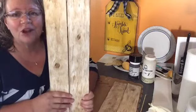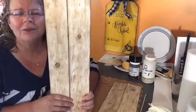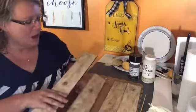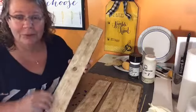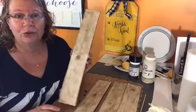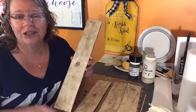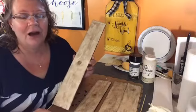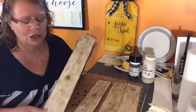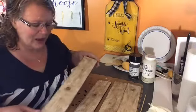Probably the most important thing about this is knowing what a board looks like. If you haven't really studied the grain of wood, take a look at it — I think you can make it more and more realistic if you know what boards really look like. This is not my idea — I'm going to give a plug to Peppermint Cactus. She's on YouTube and Facebook and she has the tutorial on these. She has tutorials for every wood color you can imagine, and a lot of inspiring ideas on her page.